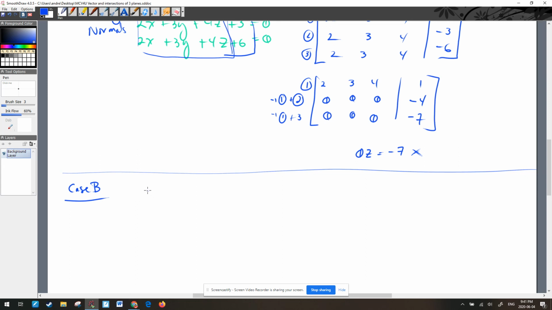It would look something like 3x plus 5y minus 7z plus 2 equals 0. And, well, there are two parallel non-coincident, so it would have to be 3x plus 5y minus 7z minus 3 equals 0. So look, those normals are the same. The d values are different. Those two are obviously parallel, non-coincident.